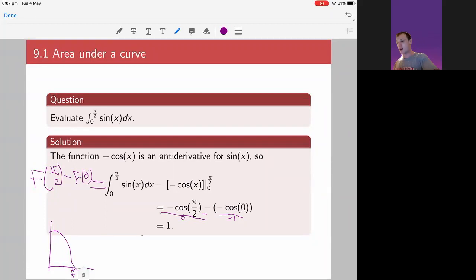So this is pretty nice, because even though the sine function is a bit foreign, in the sense that you can't really express it in terms of polynomials, at least not a finite number of polynomials, it's saying that this area in here is exactly equal to 1, even though we're integrating a weird function from 0 up to an even weirder number, pi on 2. So I think this is a pretty cute result. All right. Now, another one.